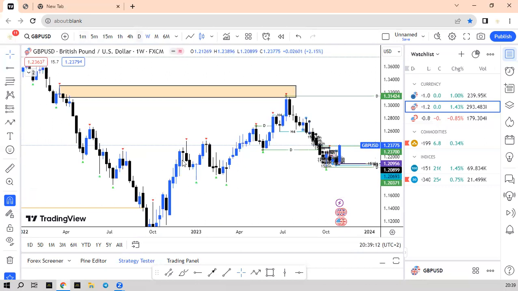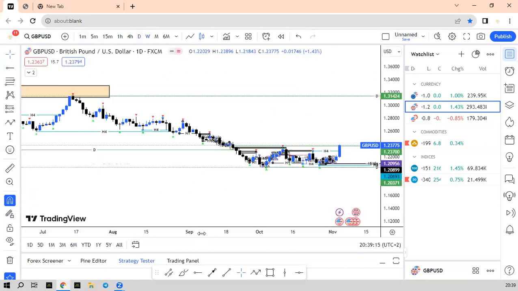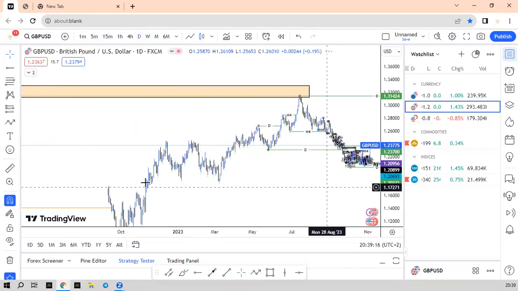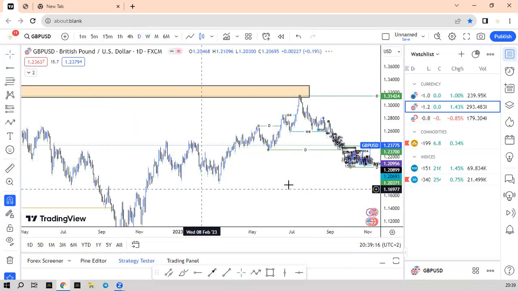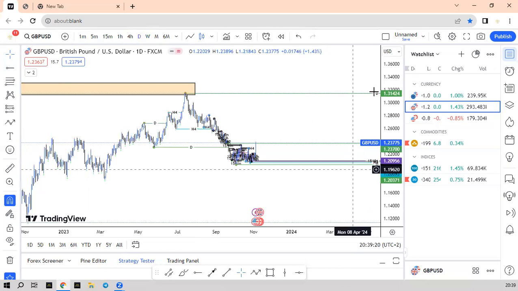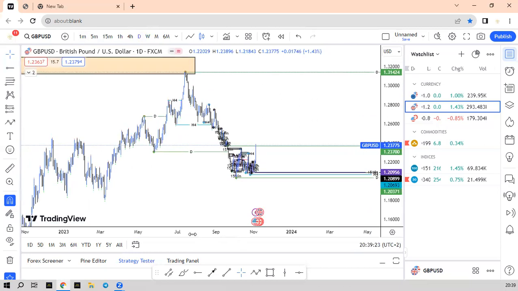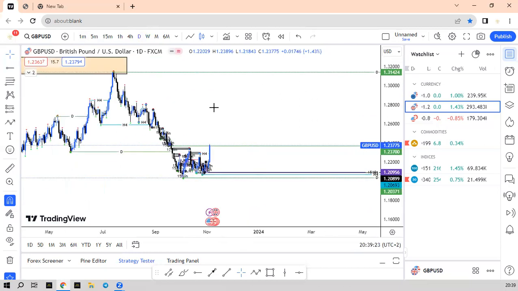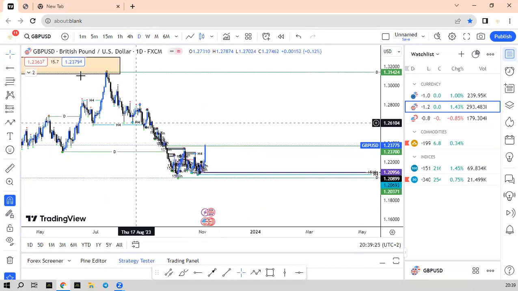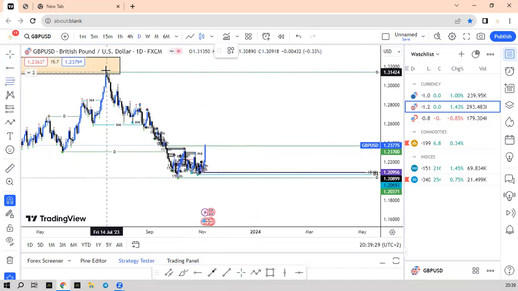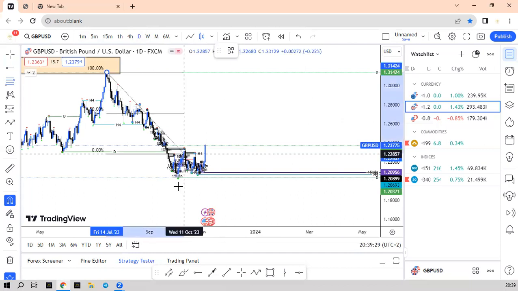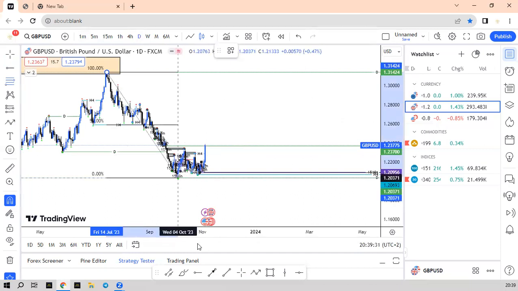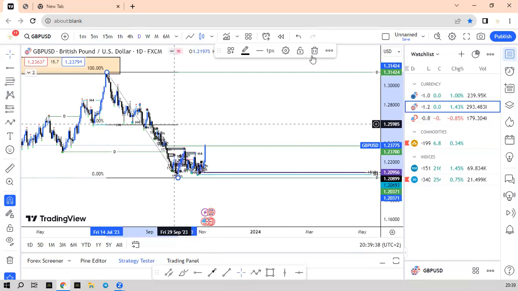Let's jump into daily. We have a bearish daily. So what are we expecting? We're expecting price to give us a retracement, maybe to the discounted, to the premium zone. Then we will be looking for sales from there. We can wait for price to tap into this area, then look for sales from there.